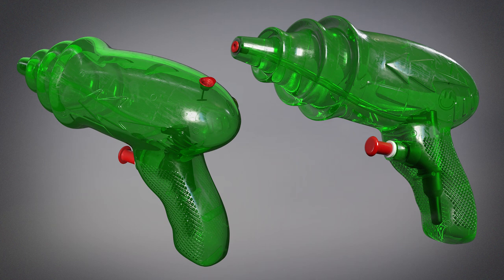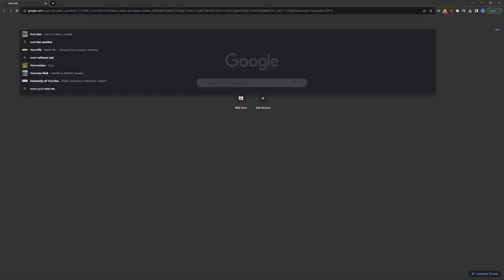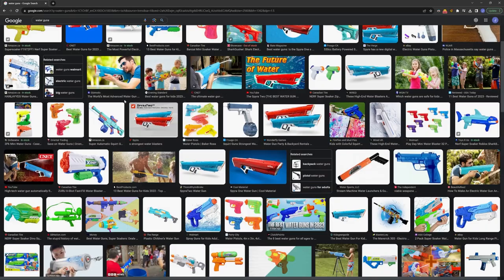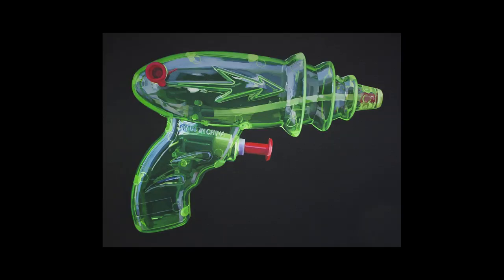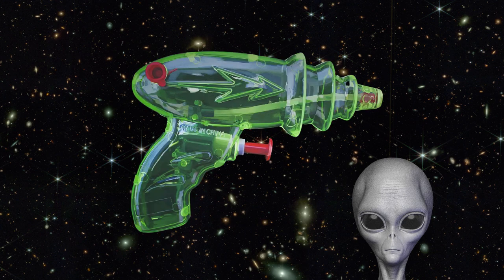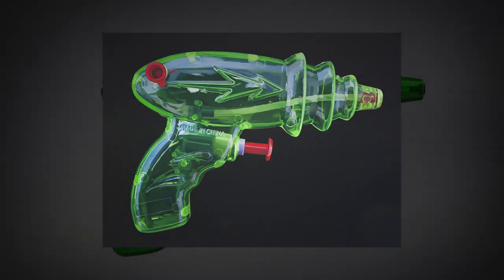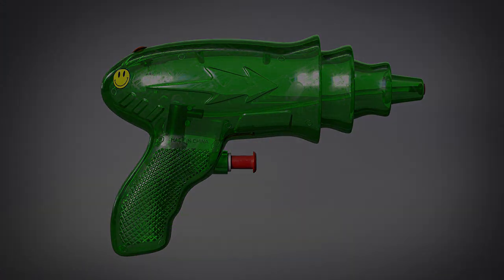Now, as a lot of you may know, a lot of social networks out there don't like guns or weapons on their social networks. So I did some Googling trying to find the least gun-like water gun I could find. And one of the water guns I came across was this image. And I really liked this whole space alien laser gun look to it, especially the green. So I thought this would be a great model to try and recreate. So without further ado, let's get started.